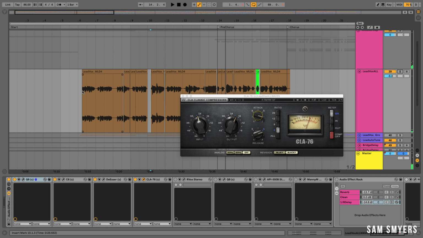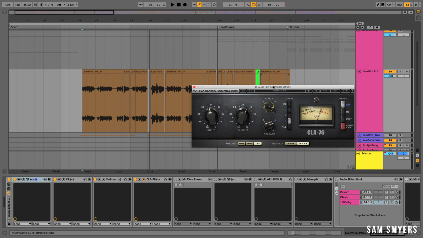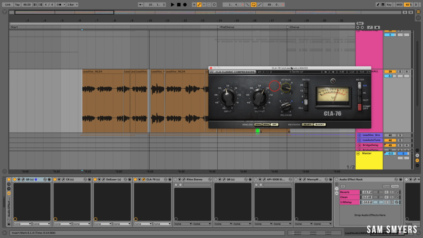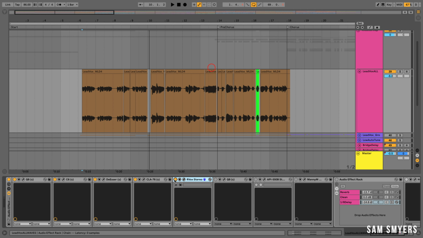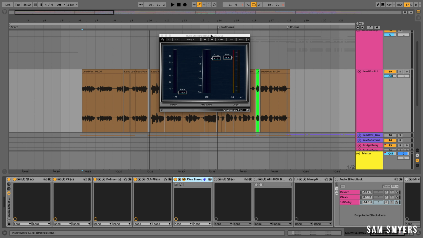And so you can see I'm knocking off about between 3 and 7 dB. And now what we can do is add on another compressor. Instead of taking off even more dB with the first compressor, we can add a second compressor to take off some more dB and make the sound of using the compression a little more transparent. We can do this by using 2 compressors in a series instead of 1 compressor doing most of the gain reduction. So I'm going to use the RVox, which is a really simple compressor.